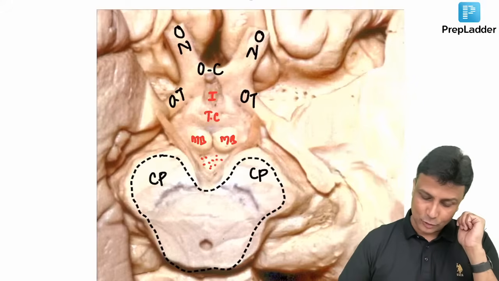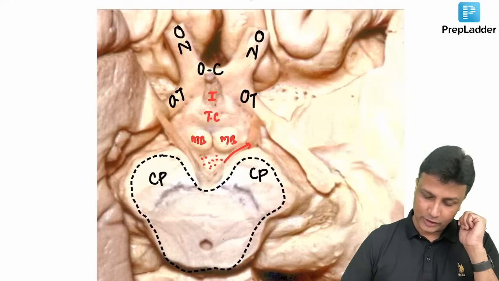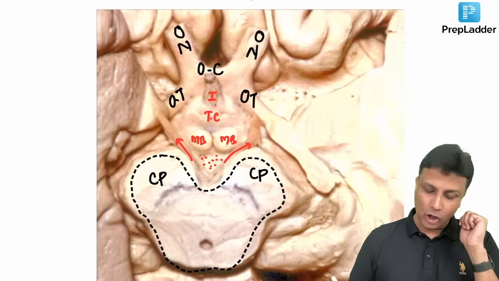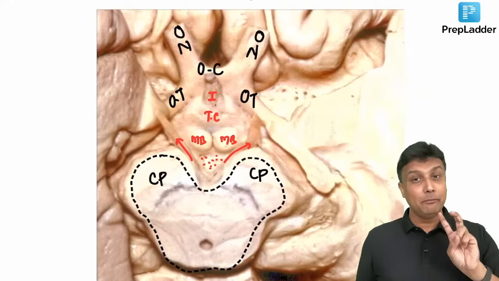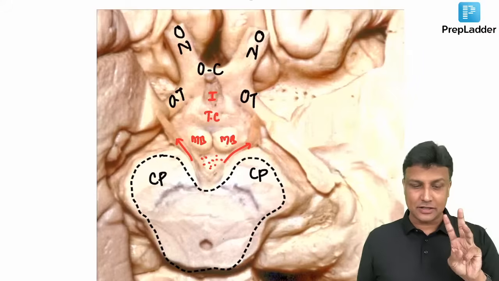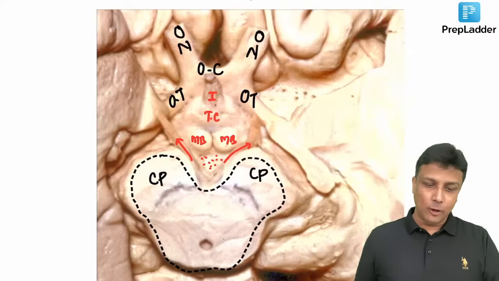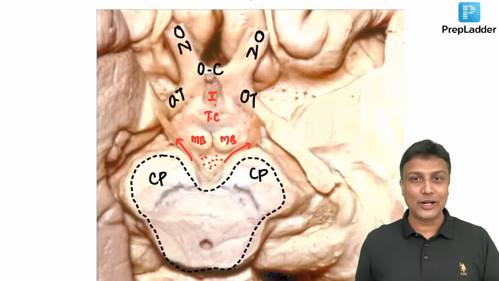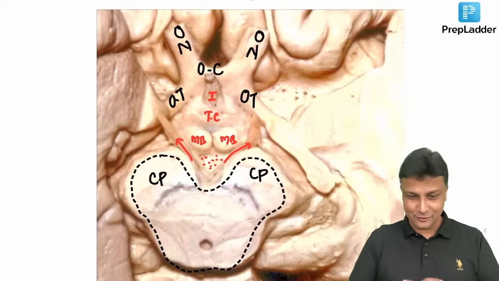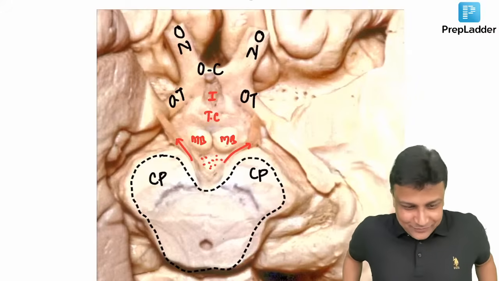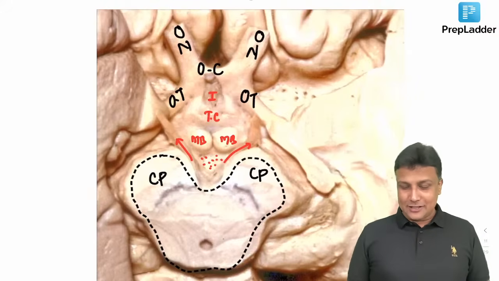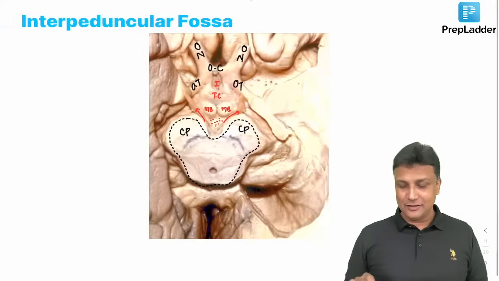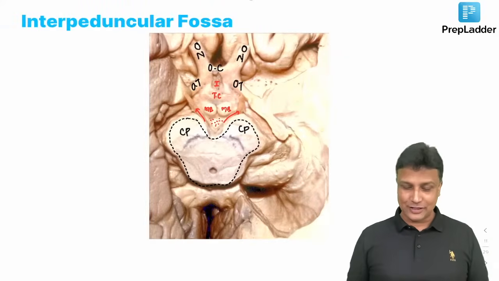And then yes, of course, you'll also have cranial nerve number 3, the oculomotor nerve. So the infundibulum along with the tuber cinereum, the mammillary bodies, and the posterior perforated substance along with the oculomotor nerve, all this together are the contents of your interpeduncular fossa, my friends. Is it okay? Yes. So in this manner, you're able to identify the images here. You should be able to identify all the structures in the images, my dear friend.